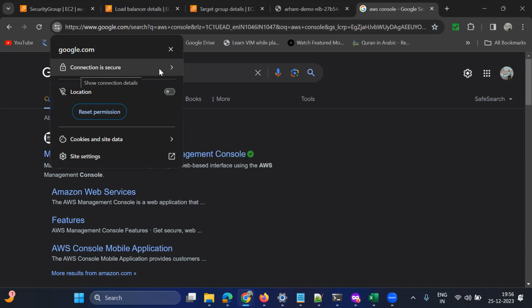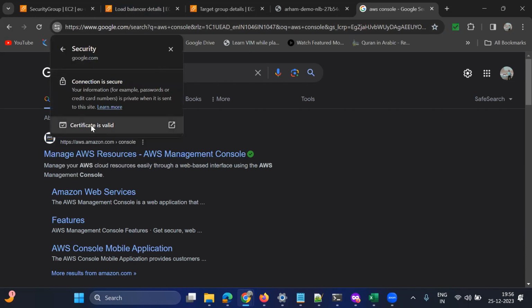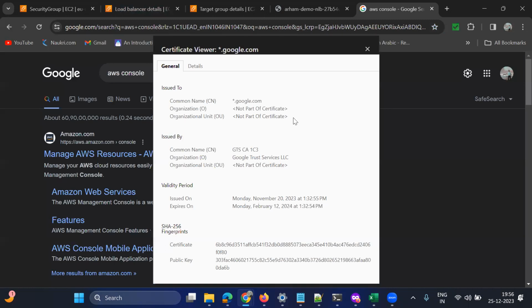If you click here and go to the certificate, you can also see its validity and all. This SSL certificate is issued by a certificate provider agency, and it allows our real-time traffic in a secured tunnel. It provides our website a kind of security.